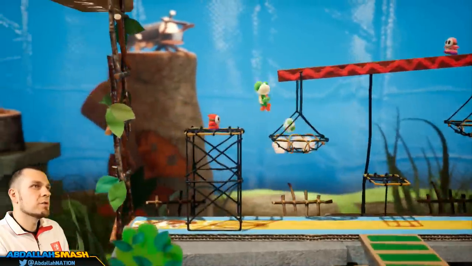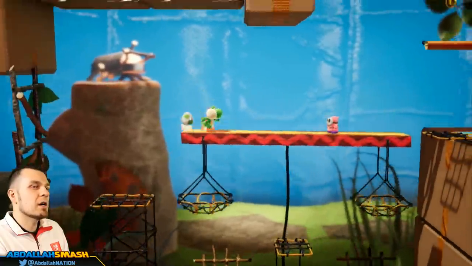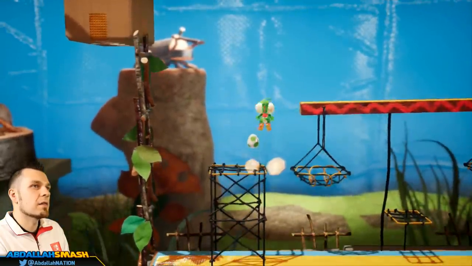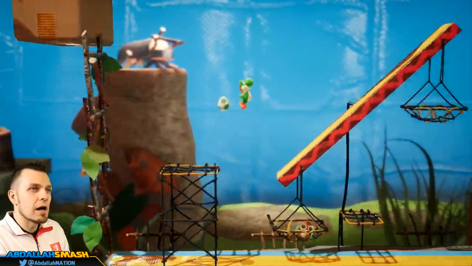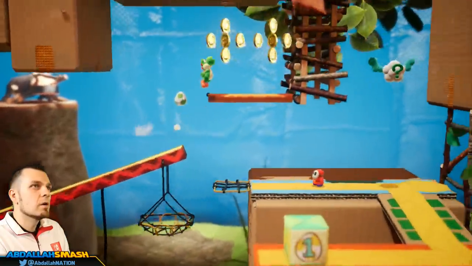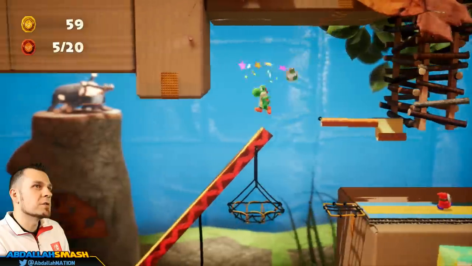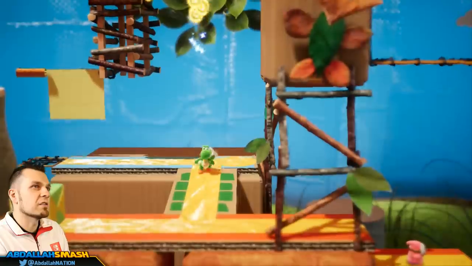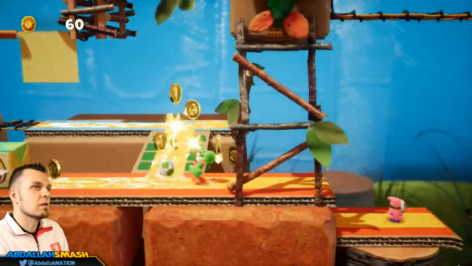Okay, so weighing acorns are the gimmick here, where you will be throwing this weighing thing, this little owl acorn. You're going to be throwing that all sorts of places in order to move things different ways.